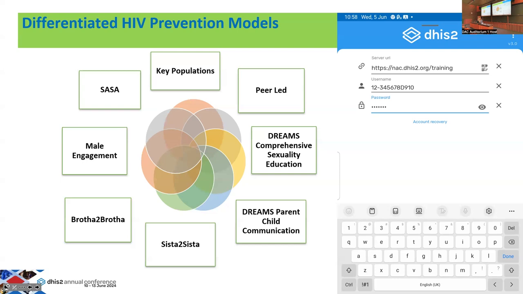During these sessions and lessons, the peer leader also refers their peers to access HIV prevention services at a public health facility or at any facility that is offering services. It can also be an NGO-supported facility. The peers go there, they access the services, and the facility gives feedback on whether the person has received the service or not. Therefore, the peer leader is able to track individuals within their cohorts to their final HIV outcome.